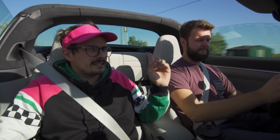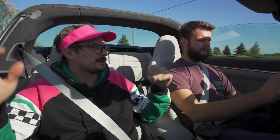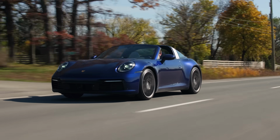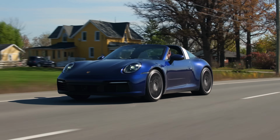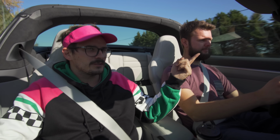And before we get into the driving part, is there buffeting? Is there wind noise? What do you think of this convertible top? There's a little bit, but that's to be expected. It's definitely not close to as bad as the Miata RF, which is the only other thing that's kind of similar to this that we've driven. That was way worse. And then we have our windows down a little bit because when we had them both up, we felt a little bit more buffeting.